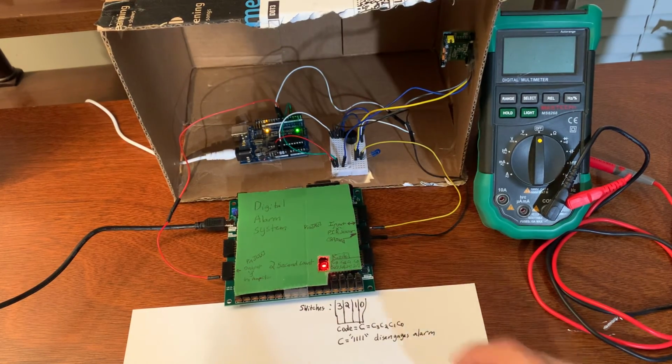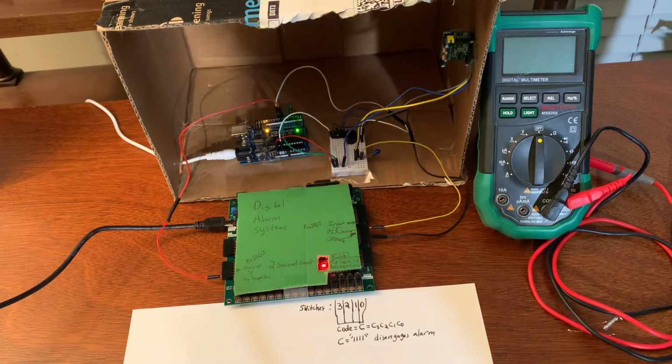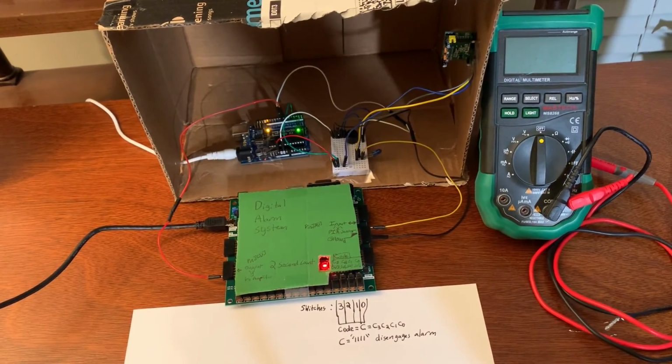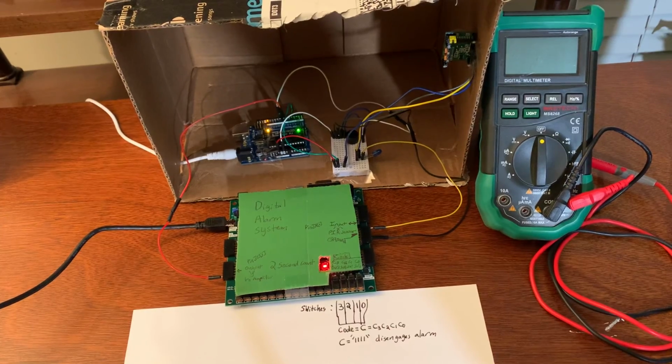And that is everything that needs to be shown for this final project. It works exactly how it is meant to. Thank you so much for watching. I hope you enjoyed. Again, this was Louis Kowalik for my final project group for ECE 2700. We created for our digital system a digital alarm system using a PIR motion sensor.